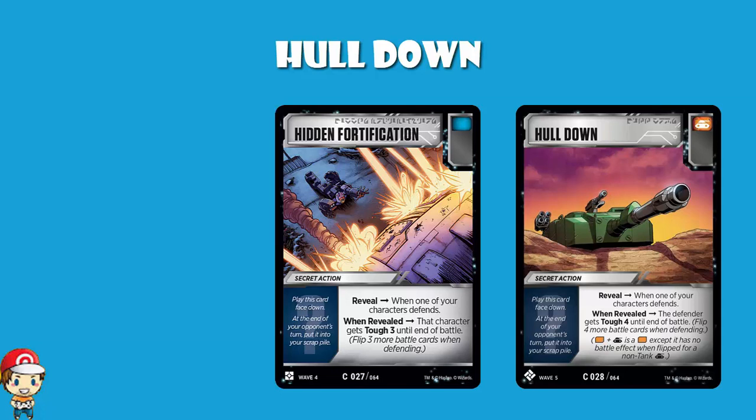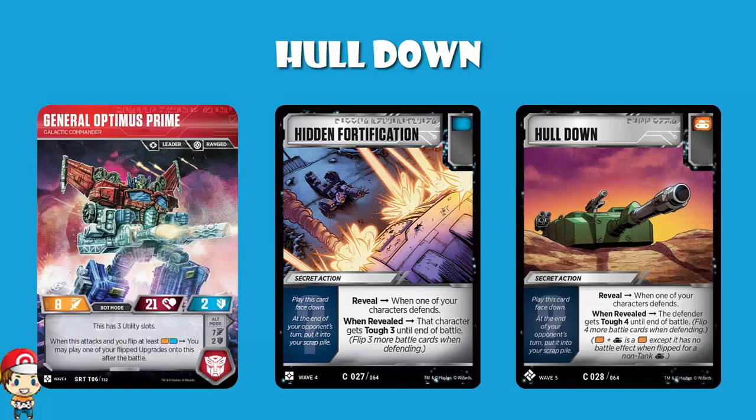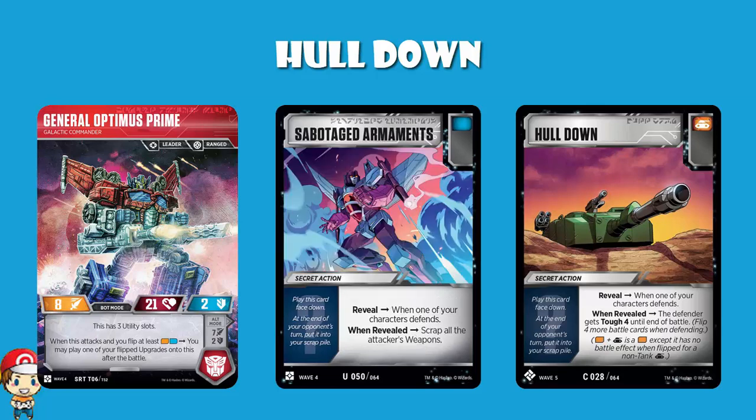Now, of course, looking through recent winning deck lists, we did see that the Galaxy Prime list, with which Stefan Pickney won the Pro Player Tour in Orlando, did play Hidden Fortification, but it also played Sabotaged Armaments. And generally speaking, the good defensive blue decks tend to play Sabotaged Armaments, even going to Daniel Arnold's Energon Invitational winning deck. If you're looking for a when you defend secret action, Sabotaged Armaments, at least among the decks that are doing really well and winning, is by far the choice. And I mean by far the choice. It's not terribly close.